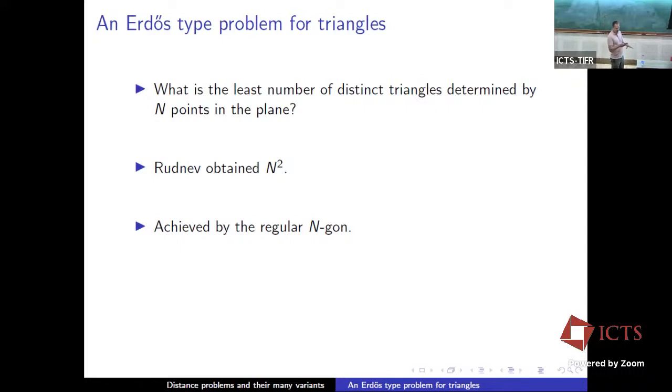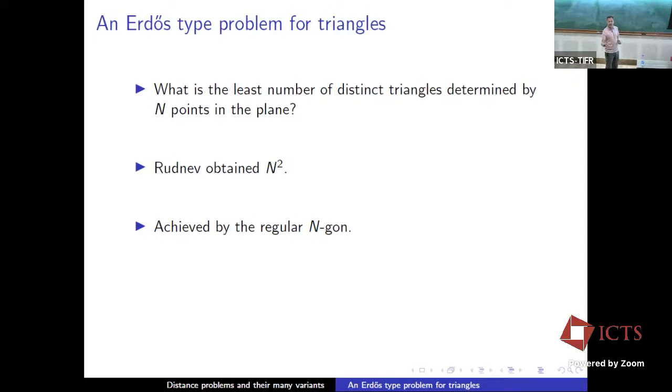And in a wonderful result, Misha Rudnev took the tools that Guth and Katz used to resolve their distance problem in the plane and used them on triangles, but got all the way to n squared. There's no off by any kind of a logarithm. He slams on n squared. So to me, the problem is essentially closed there. Although, if you want to push a little bit harder, you could ask, well, what are the constants like? How close do you get? Those could be interesting questions. So that's kind of neat. Still a tiny little gap for distances, but triangles resolved.